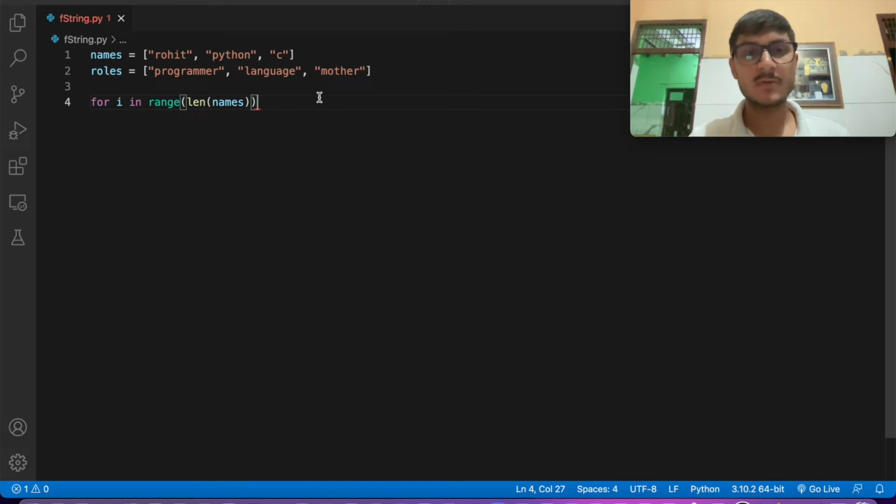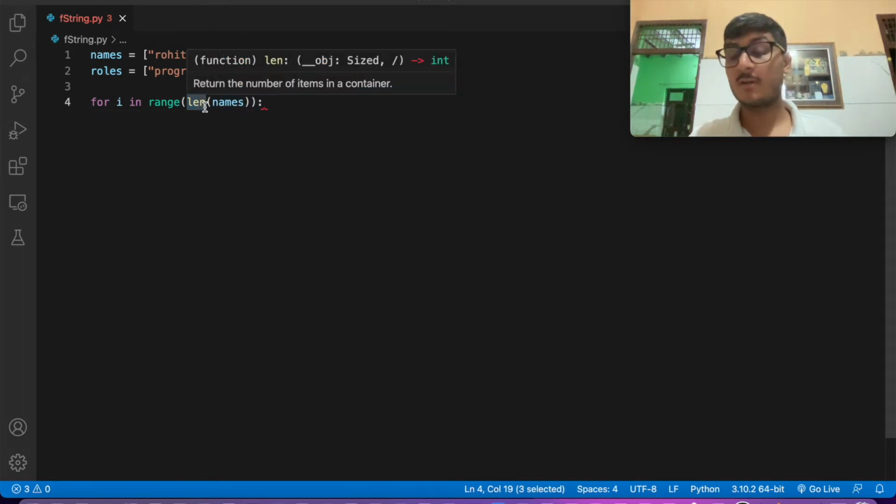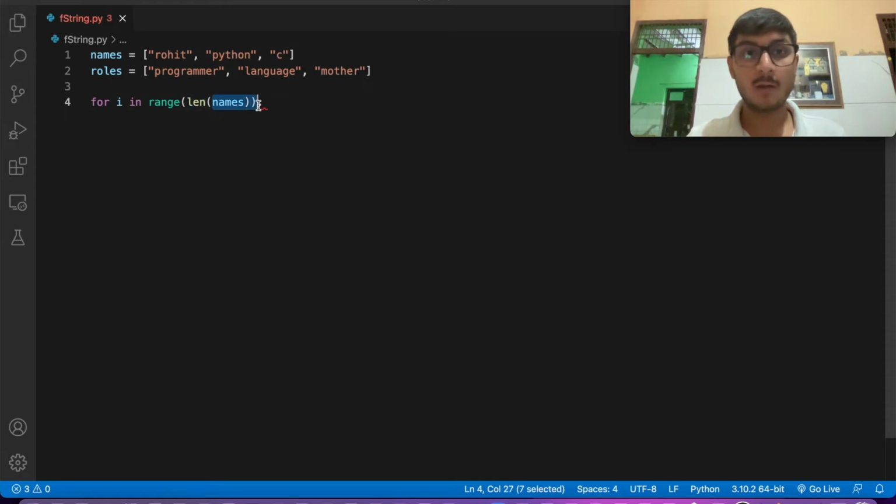Range is going to give us a range from 0 to the total length, and the len function will give us the total length of our names list. So this is going to return 3, and this will run a range from 0 to 2, because that consists of three values, 0, 1 and 2, due to indexing starting from 0.